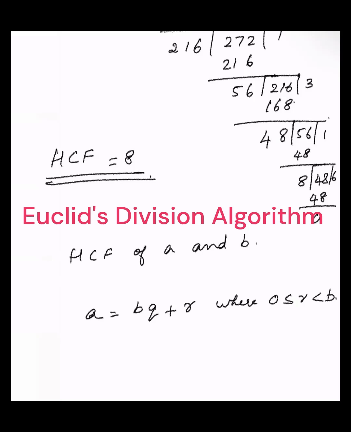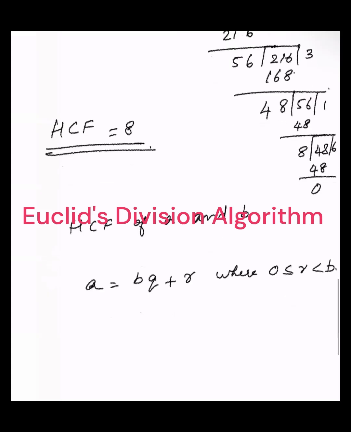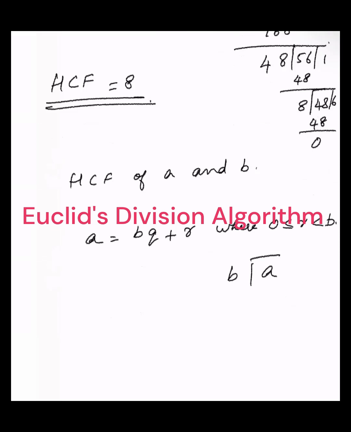Now, what is step number 2? Step 2 says that if R = 0, that is, when you divide A by B you get some quotient, but on subtracting you are getting 0 here. Assume that the remainder is 0. If the remainder is 0, do you need to continue doing this? We can stop the process, right? So that's what they're saying.